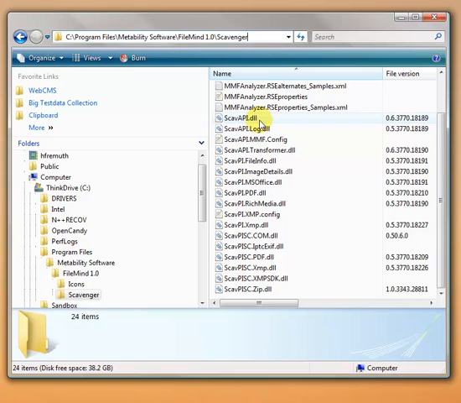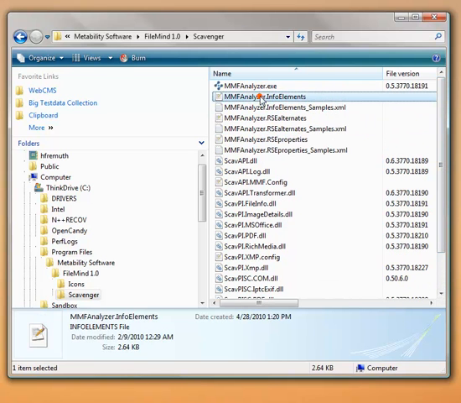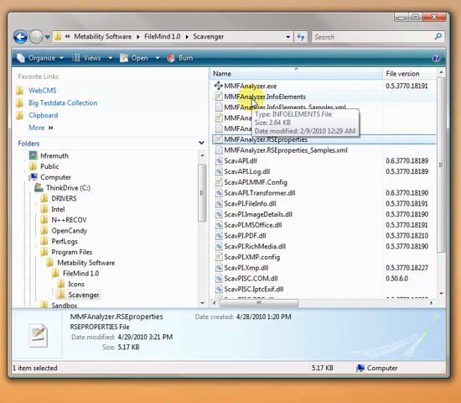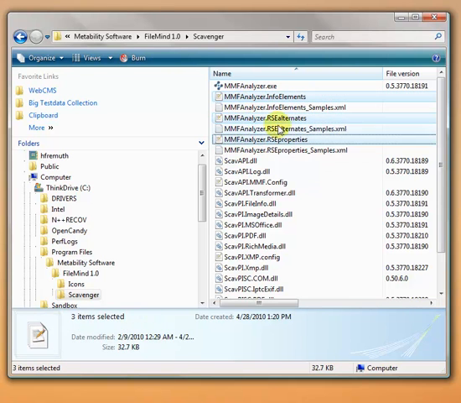And next to the actual binary files that are installed, that are needed, you will see one info element file, one RSC alternates file, and one RSC properties file. Those are placeholder files that you can edit. These files will be automatically loaded when MMFAnalyzer starts.